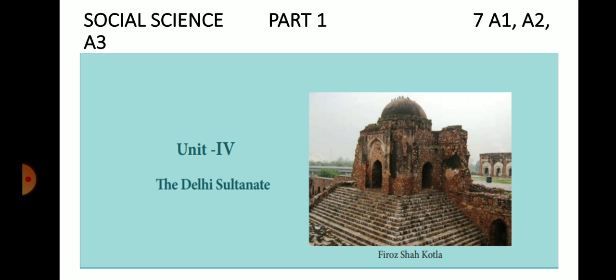Muhammad Ghori did not have any children to succeed his throne. So after his life, there would be no children to take control of his kingdom. So he adopted a slave boy, and the name of the slave boy is Qutbuddin Aibak. After adopting this boy, he gave him military training.